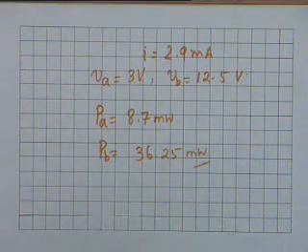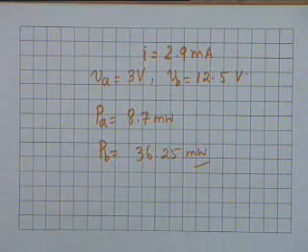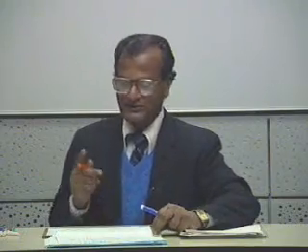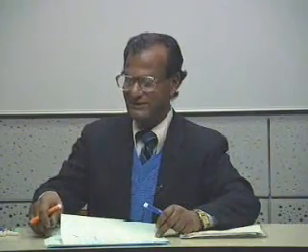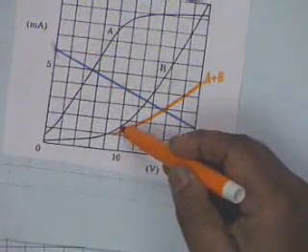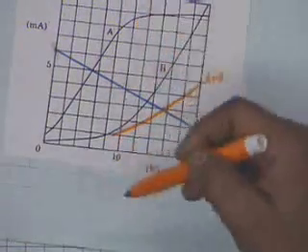As an exercise for you, let's say A and B are connected in parallel. Then how would you solve the network? If A and B, instead of a series connection, are in parallel, you add the currents, and therefore you have to take this characteristic the other way, that is, the voltage is the same. So for example, if the voltage is 10, then you read the current from here and the current from here, then add the two currents.